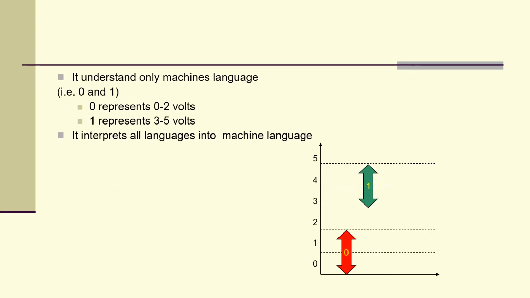The computer understands and carries out the commands given in different languages by people of different races and anthropological groups. How can this machine understand them? Perhaps you are very curious about knowing the answer to this question. The simple answer is that the computer does not understand any language at all. It only understands its own language. It has only two numerical figures in its language, 0 and 1. 0 means the electricity from 0 to 2 volts and 1 means the electricity from 3 to 5 volts. The name of this language is machine language.